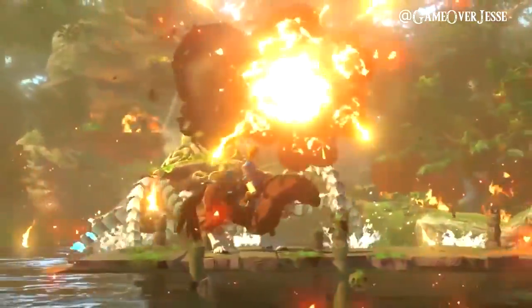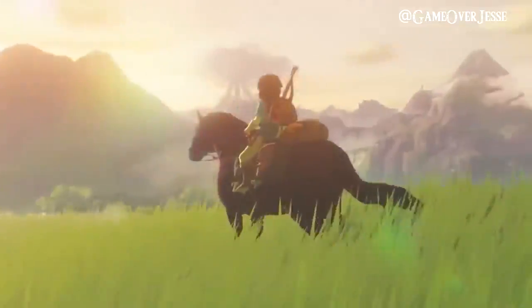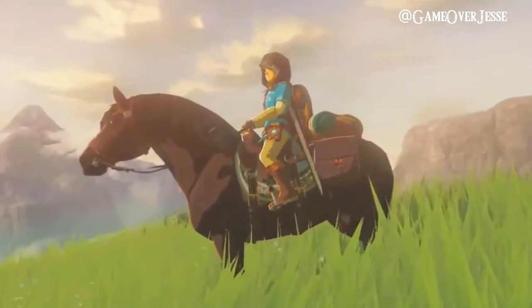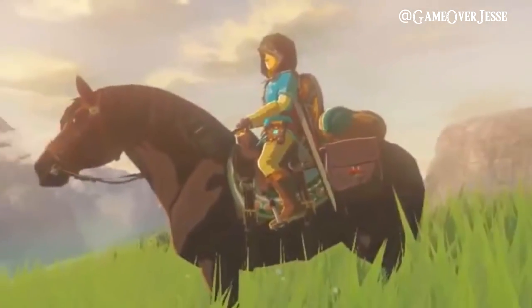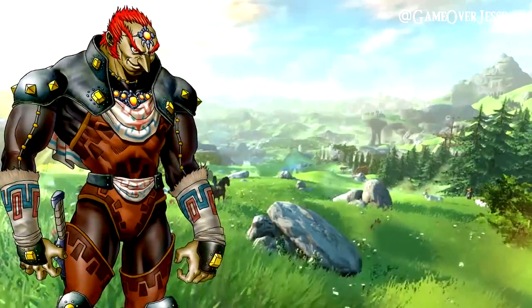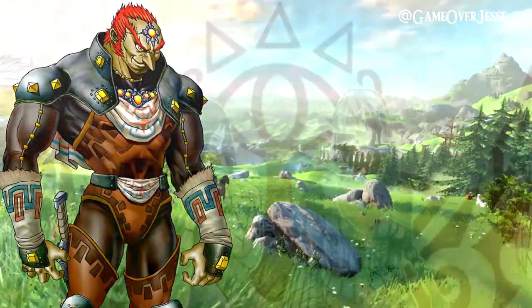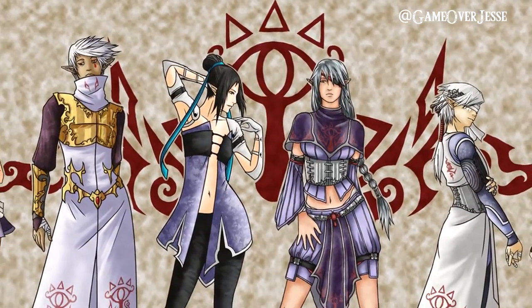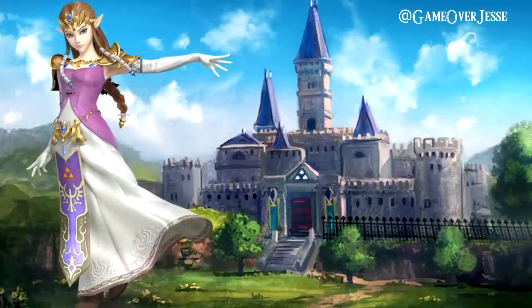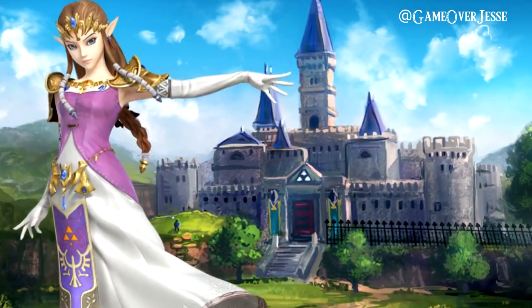After all, the Sheikah are known as the Shadows of Hyrule. To further this, we also see Link with a book possessing the Sheikah symbol. The Sheikah were a secret tribe dedicated to protecting the royal family. If Ganondorf has taken over Hyrule, the Sheikah could be secretly plotting against him as a tribe of rogues to overthrow him as the king and restore power to the royal family.